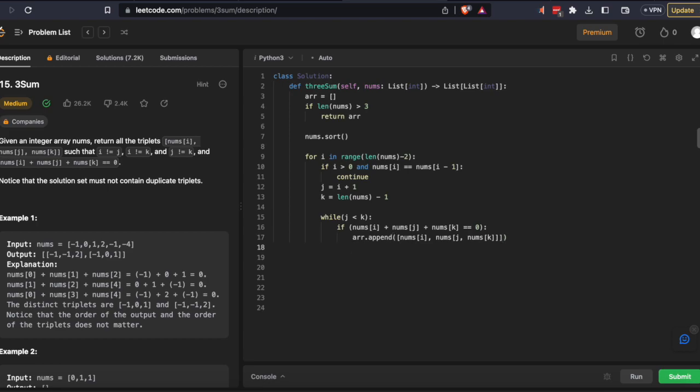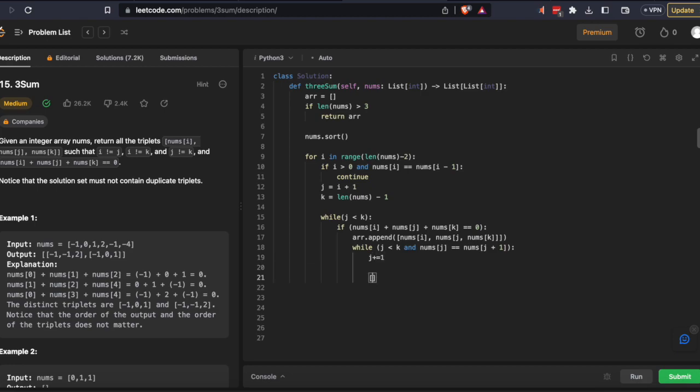And it's right after this that we implement our second rule, which is while j is less than k, we always want to check that, while j is less than k and nums of j is equal to nums of j plus 1. So we're basically checking that if nums of j equals nums of j plus 1, we are going to increment j by 1. So j plus equals 1.